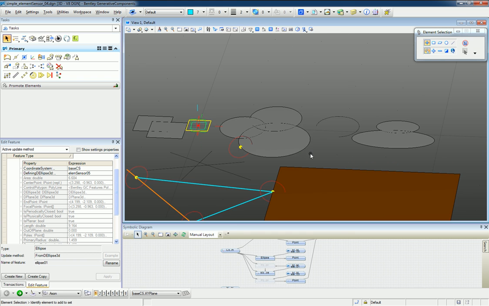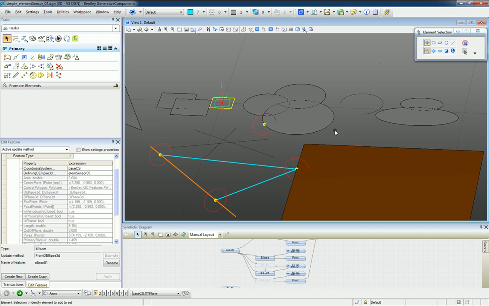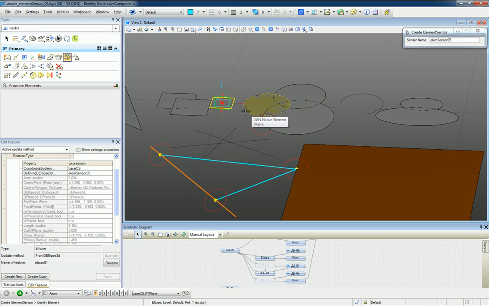So you can change which elements the element sensor is attached to. So if I take this element sensor here, right click on it, and say choose elements. And you can see it transplants the point from this circle onto those circles.